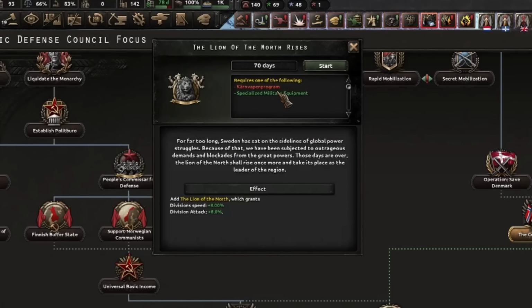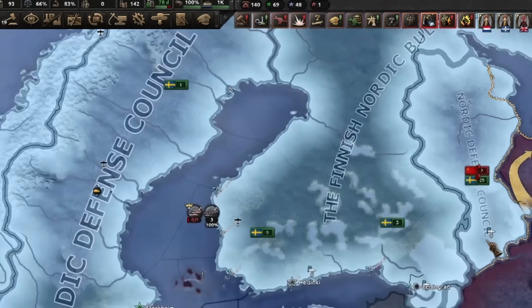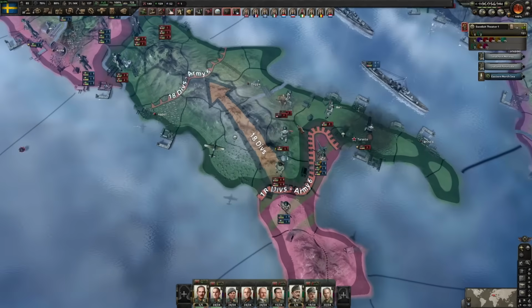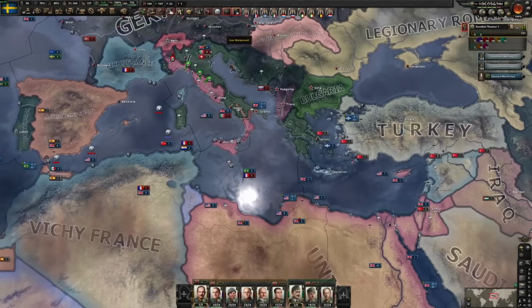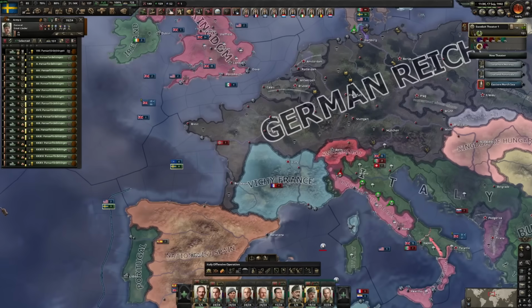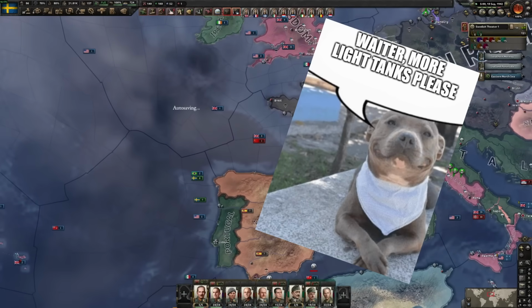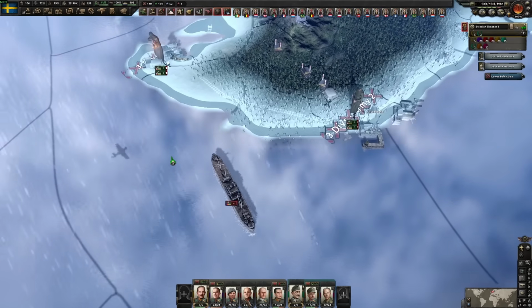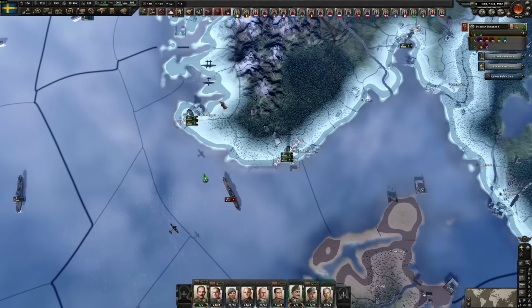Let's finally grab our final buff, 2 division speed with the Lion of the North. I've pushed to the Kiel Canal. I'm going to move my tanks now down south and just roll over the Italians down here. So they are currently on their way. Look at them head over. All 18 of our glorious light tank divisions. The first Axis naval invasion has hit our shores. It is the Vichy French.